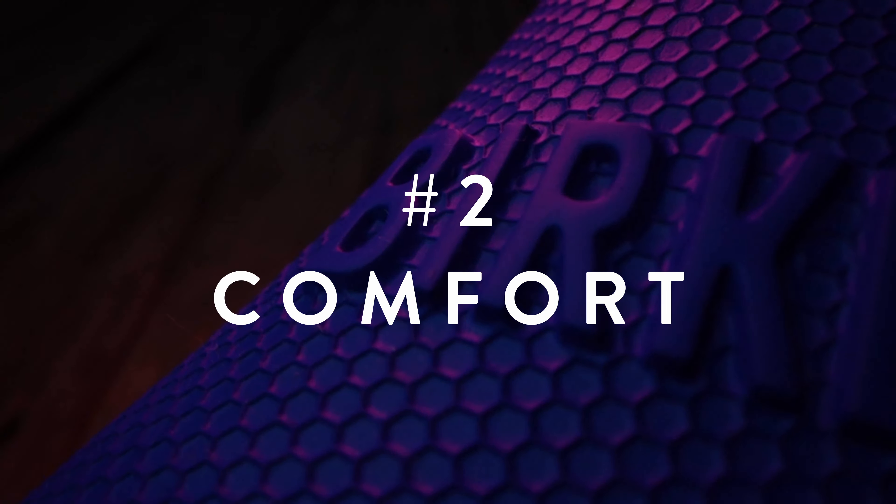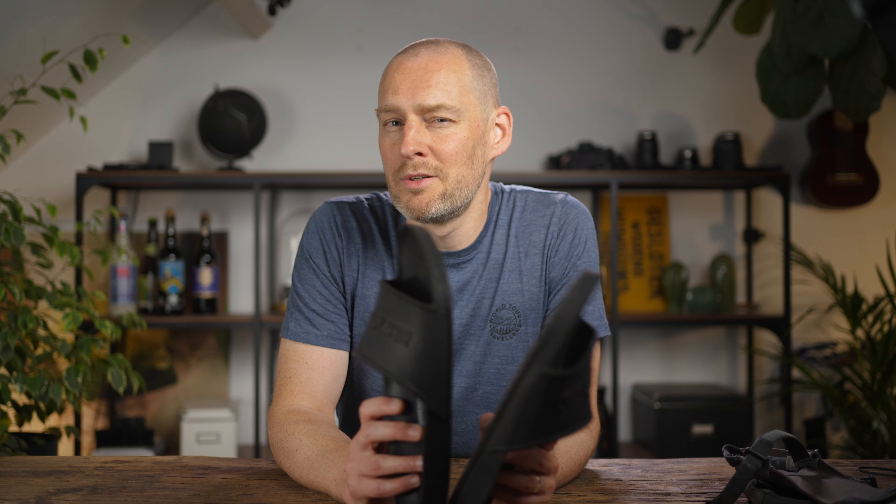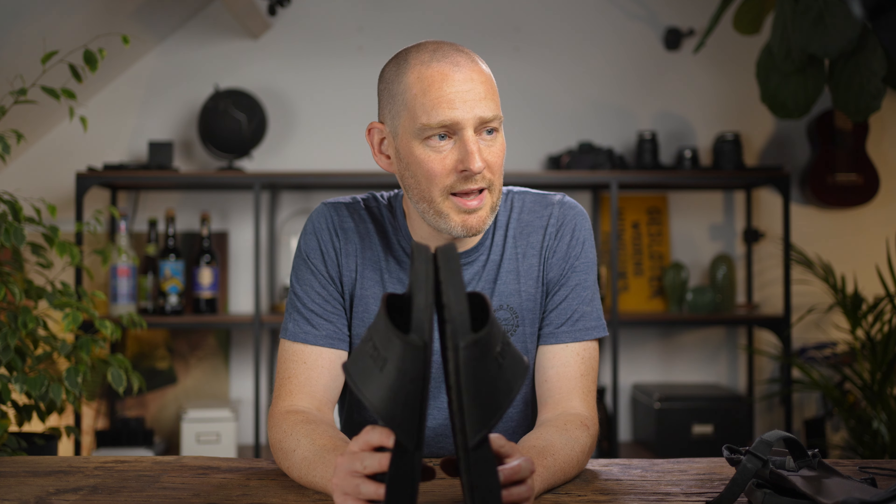That brings me to point number two: these are very, very comfortable, because there's not much sense in bringing a shoe you don't really want to wear. I know some people hike 14 hours straight and then get into their tent and start again the next morning — but that ain't me. I want to find a nice spot, set up camp, cook something, find wood, make a fire, have a laugh with friends, let my feet rest. That's a very important part of the day, and I want to be comfortable. These deliver, and they have the same structured soles that Birkenstocks have always had, which have made them a big name brand and a household name.